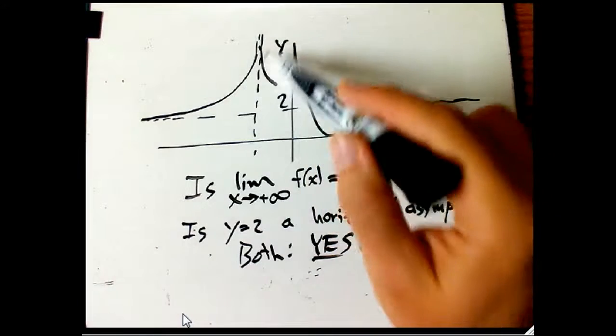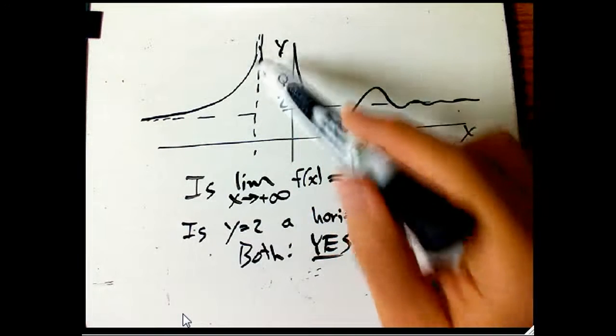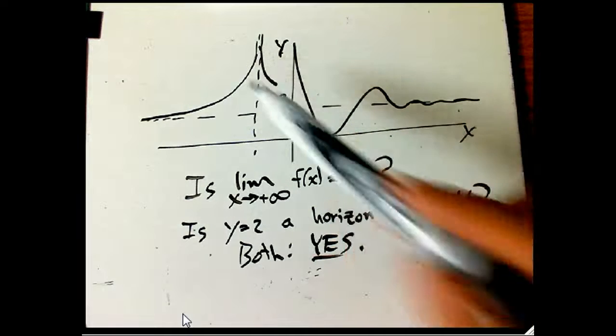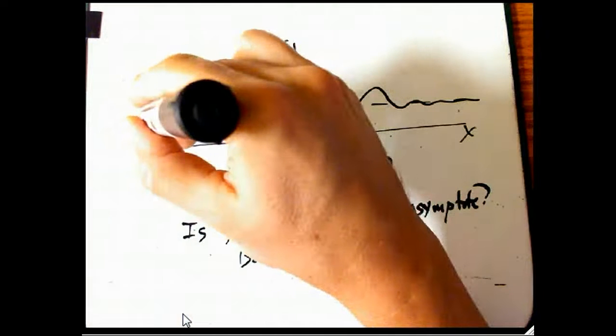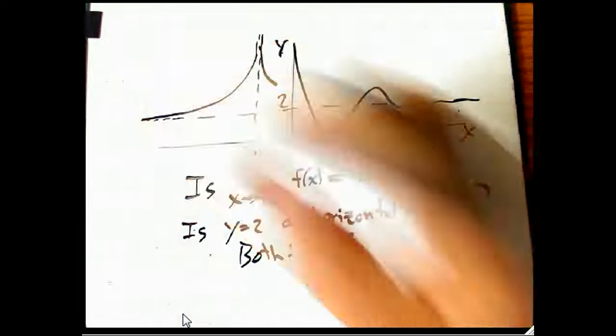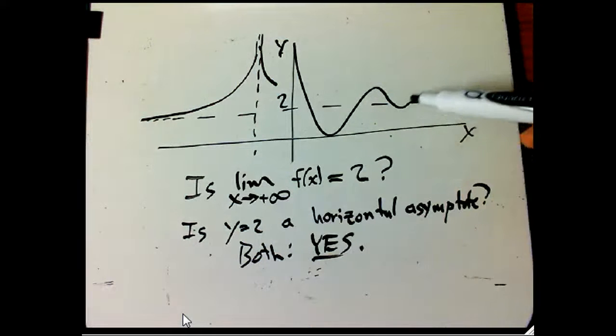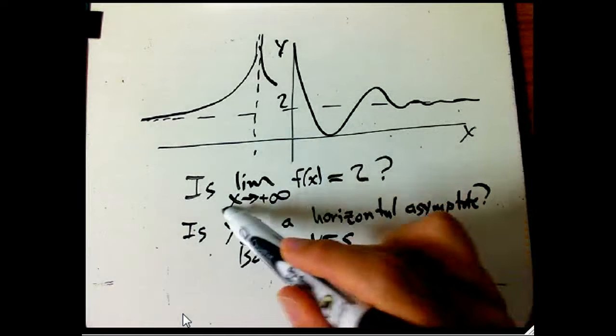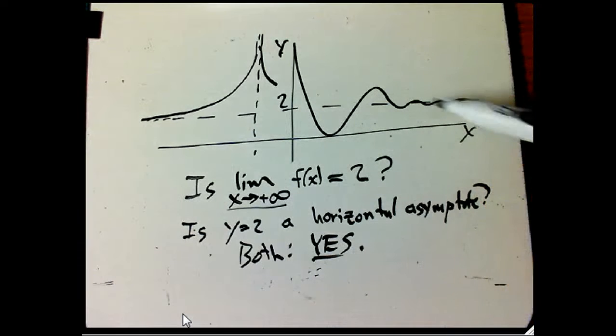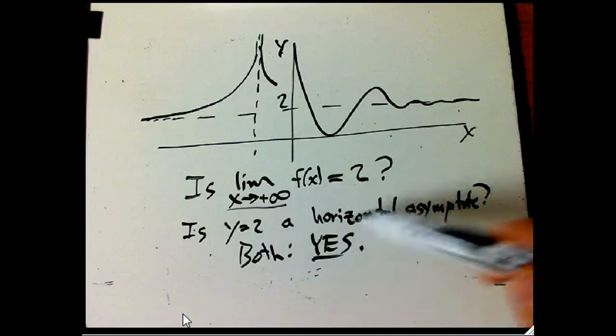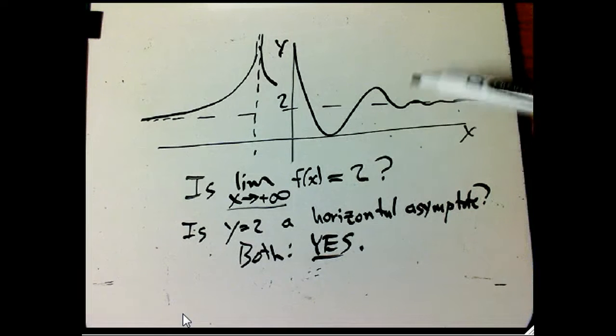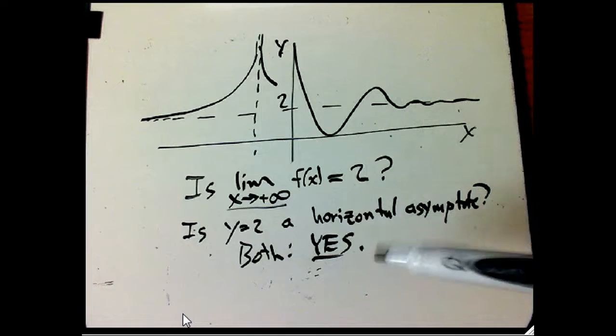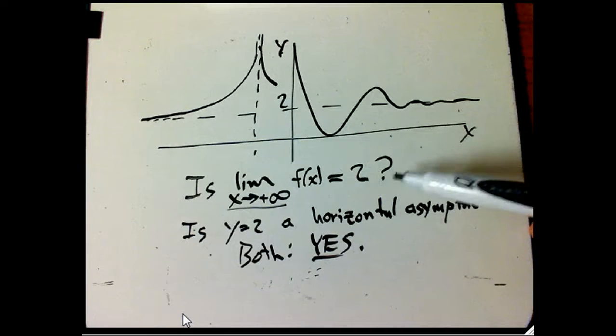So it's true that a function doesn't cross its vertical asymptote, but that's not the essential thing. We now know what the essential thing is. It's a limit statement. Similarly for a horizontal asymptote, this function, if I go way off here, it's getting very, very, very close to two and happens not to equal two. So what? But it's getting close to it. That's the limit statement. This function, also, the values, the trend in the output values for very large x of this function is two. They're getting closer and closer to two. And so you'd say, yes, y equals two is a horizontal asymptote here. It's just a more interesting one. But as long as it's getting closer and closer and not doing sine x and wiggling and never settling down, then this is a horizontal asymptote and this infinite limit does exist and it's equal to two. So that's an important pitfall I wanted to get out right away.